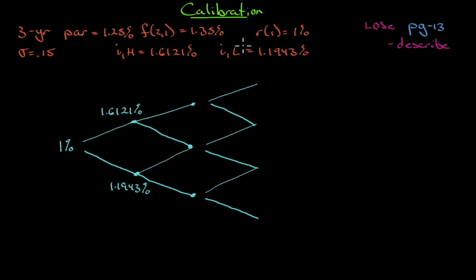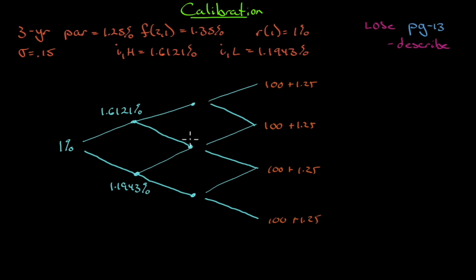So our forward rate, we're going to calibrate it with a 3-year par, 1.25. So we know our payoff is going to be 100 plus 1.25 on each of these. Now we need some rates to bring it back. These rates are perfect, so we never have to touch these again. We just want to get these. So we need a rate that is 2 standard deviations below the forward rate, the F21. Do we have an F21? It's 1.35. And we need one that's 2 standard deviations above.